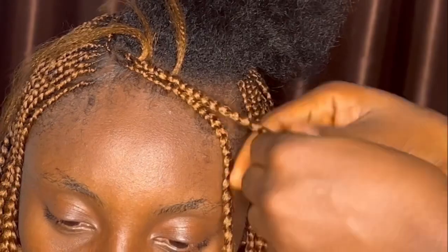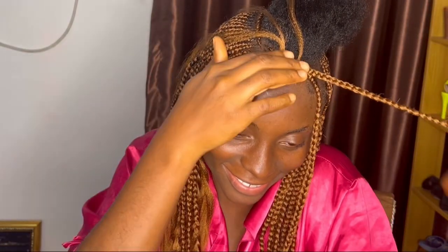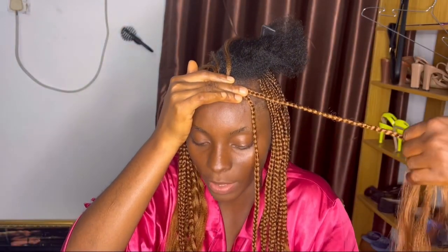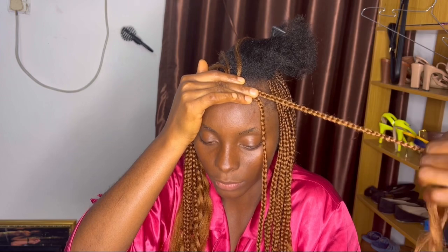I wanted the hair to be a bit long, like I wanted it to have length. I really like long braids. I like how it looks on people, so I really wanted it to have a little bit of length. As you can see, I was in pain.